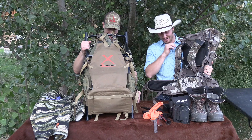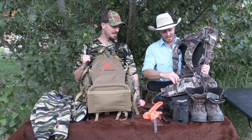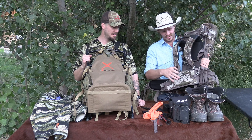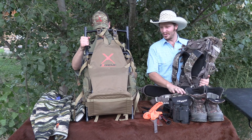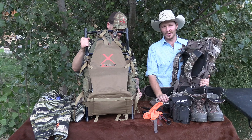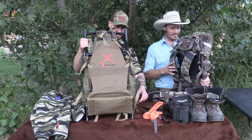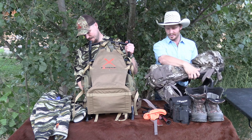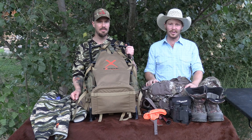Something else I really like about it — and it might seem like a stupid thing — is this little pouch here. I like to stuff in a few extra rifle rounds right there, so I'm not digging through my pack if I run out of ammo. It's very convenient — I know exactly where that pouch is, it's filled up with five or ten rounds, and I'm good to go. Those little gadgets on a pack really help you use them better.